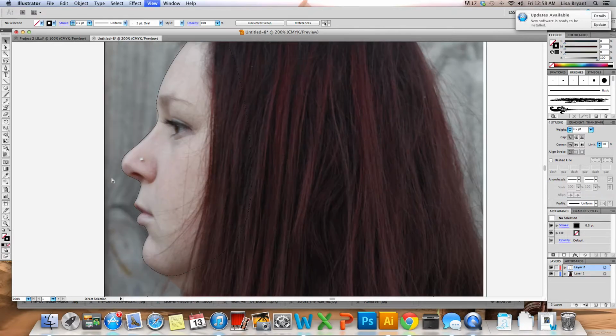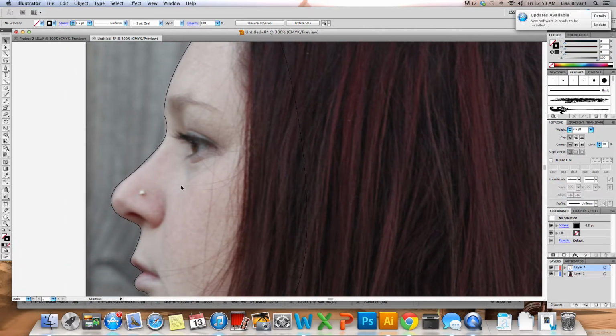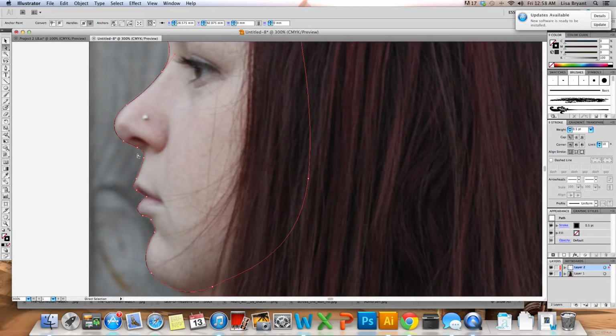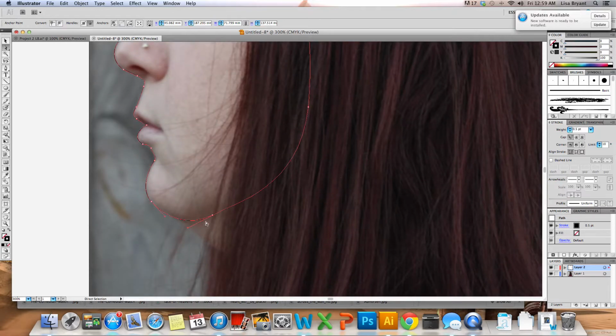Then it's a matter of going in, and if I want to edit any of the points, I hit A, and you can see I can go in and fix those lines up. I can drag the points out if I need to. I can go, whoa, big forehead. So it's up to you. So you've got a fair bit of flexibility in terms of editing your points once you've got them in. Don't be like, oh my god, but I ruined it and I have to keep going back. Just get the thing in there.